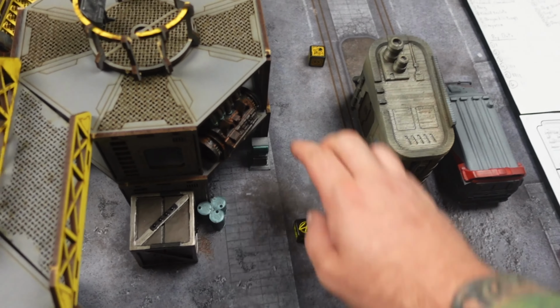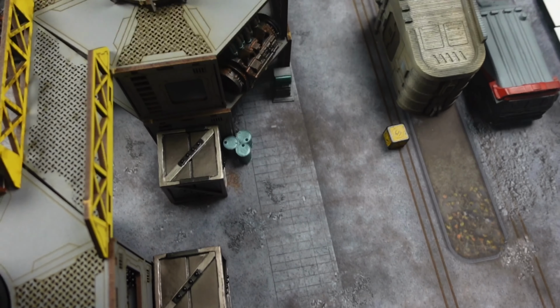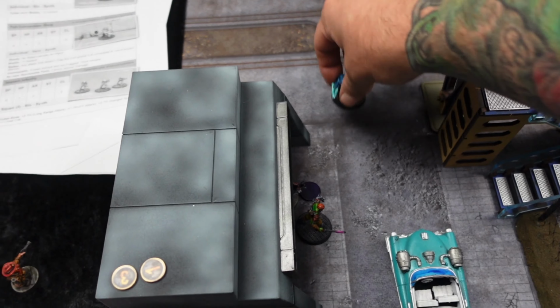I need a 6 here. I get the 6. I actually get double 6s. And damage, 5. That'll be 4 damage. That is enough that he's going to defend away from me on his next activation. So this fellow will assault in on Kit.